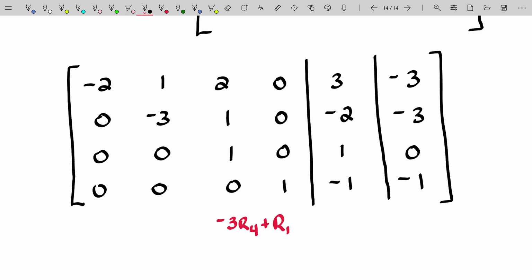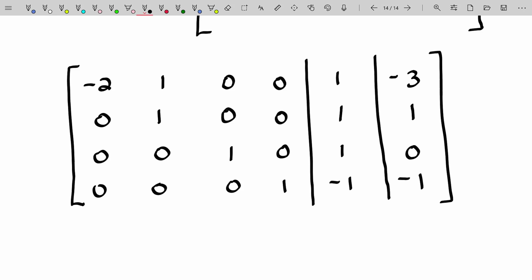Then I move on to my next pivot, which is luckily a 1. Negative row 3 plus row 2 becomes the new row 2. -2 row 3 plus row 1 becomes the new row 1. And that completes that column. Now we go to the next pivot, and you can see that pivot needs to be divided by a -3. Now we'll take the opposite of row 2 and add it to row 1 to become the new row 1. And finally, we'll divide row 1 by a -2.